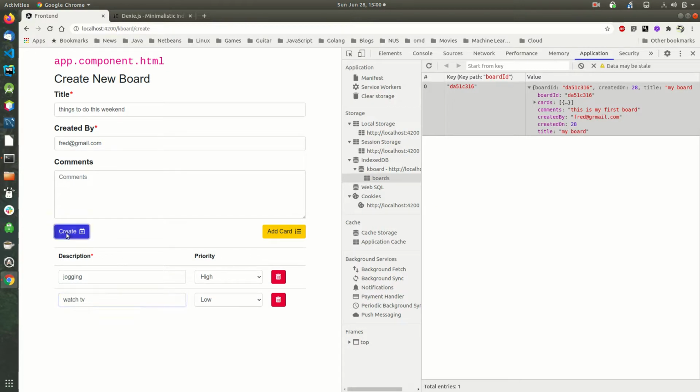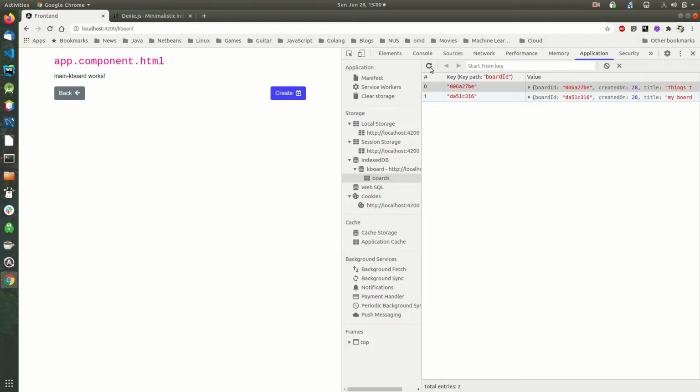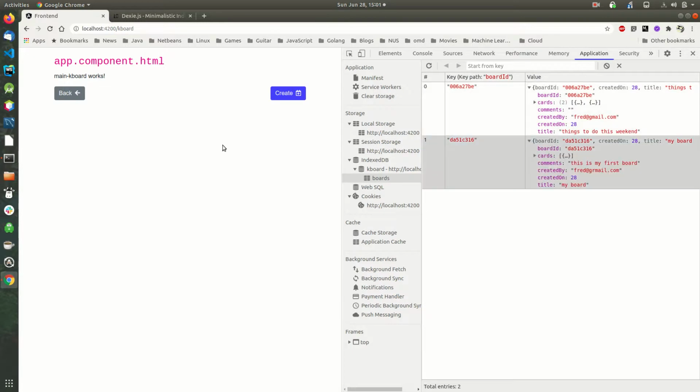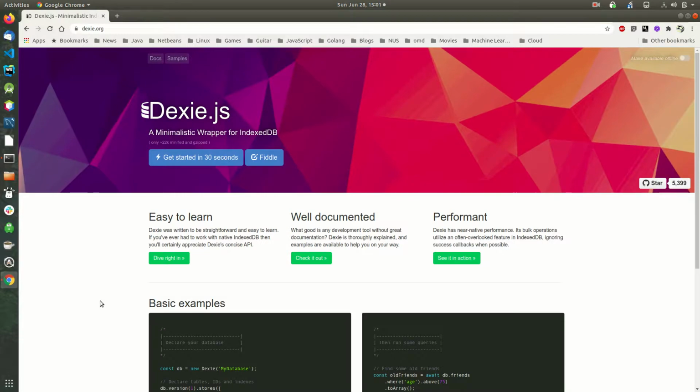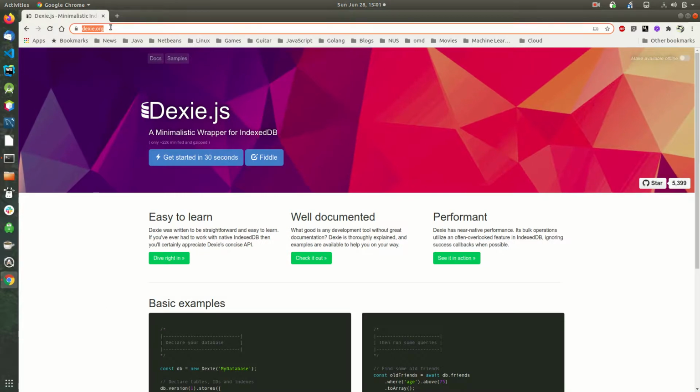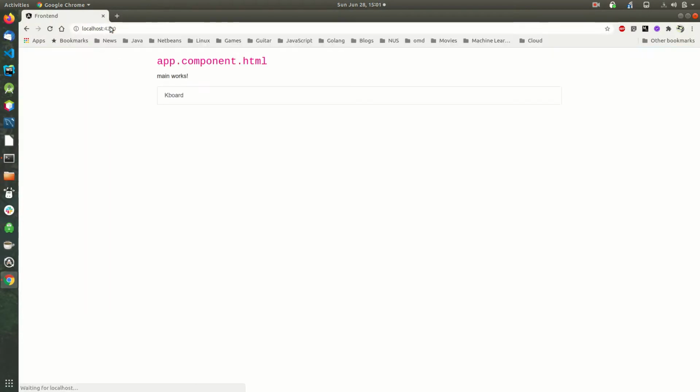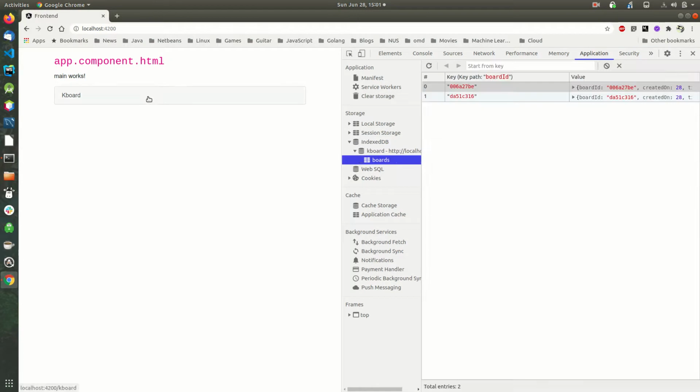Okay, and then we'll create one more. Now we do a refresh, and now I've got a second bot. Okay, and the nice thing about this is this: if I now close this guy, and I will go back to localhost 4200 again. Okay, and look at my bot ID. I'll see this bot here.